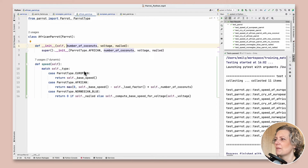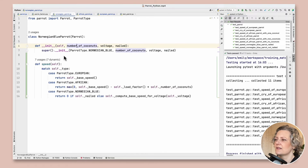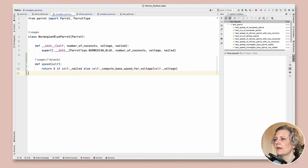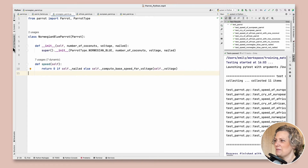I'm going to do the same for the AfricanParrot — using extend selection to make sure I get the right bit of code before I paste it. Tests passing. And for the NorwegianBlueParrot — get that bit of code, paste it in, make all that other code unreachable, then remove it. Tests passing. That code looks much better now — the match statement is gone. I haven't committed since the push down so I probably should have done that in its own commit, but it's better to commit more even if imperfect.